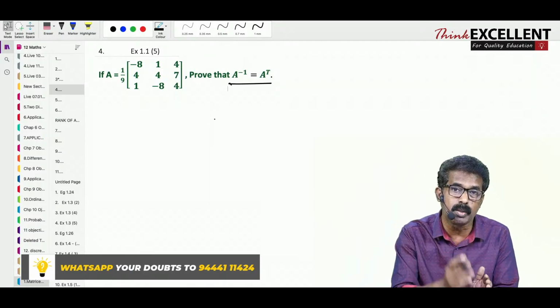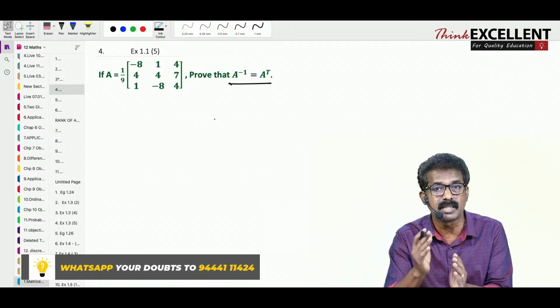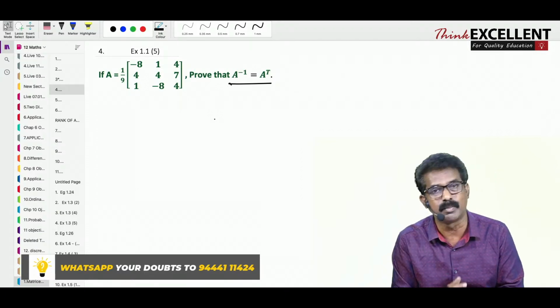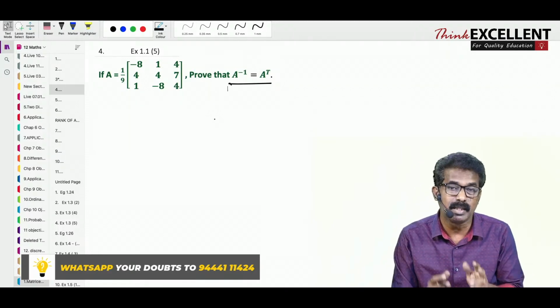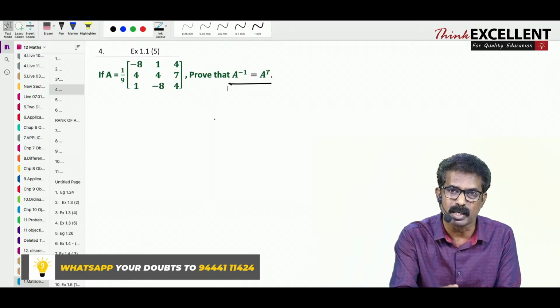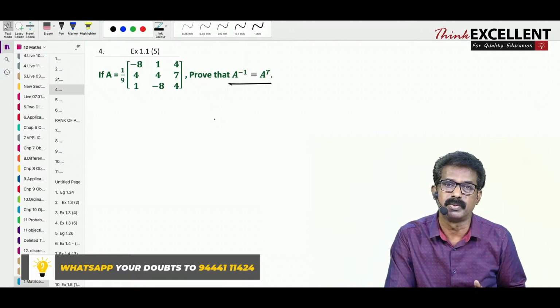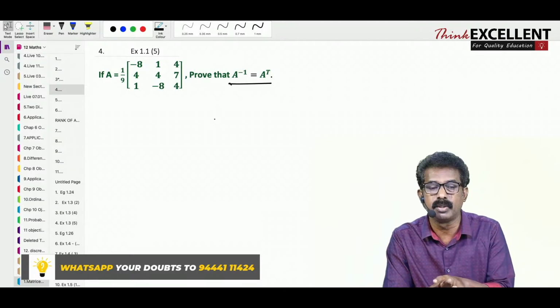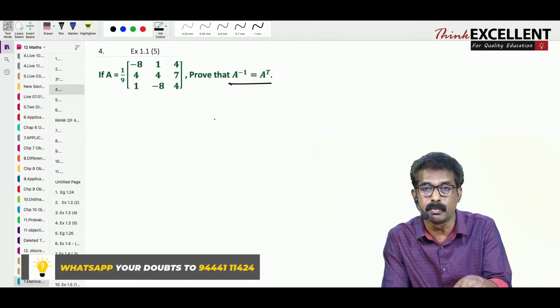1 by 9 into 1 by 9 into 1 by 9. Because when you find determinant A, determinant Ka is K raised to n into determinant A. Adjoint A க்கு தான் K raised to n minus 1. But determinant-க்கு இங்கே 3 by 3, 3 times எழுதணும். 1 by 9 into 1 by 9 into 1 by 9, 1 by 27 into, அப்புறம் மீதி உள்ளது நீங்கள் determinant எழுதி simplify பண்ணணும். Okay, அதுபோல் cofactor எழுதும்போது 2 times எழுதணும். 1 by 9 into 1 by 9 எழுதிட்டு எழுதணும்.